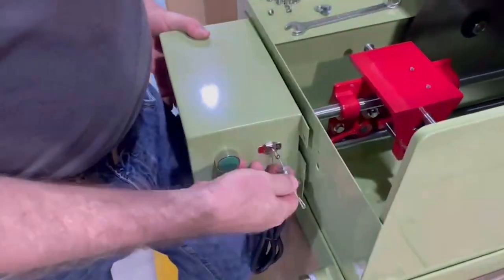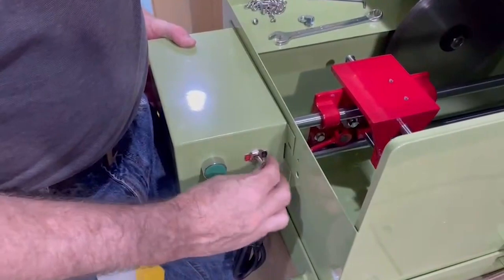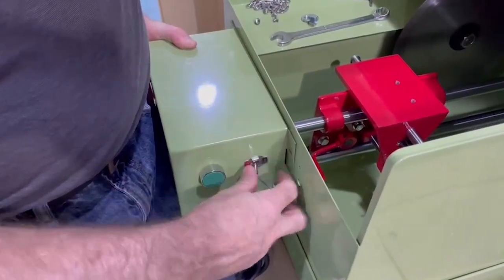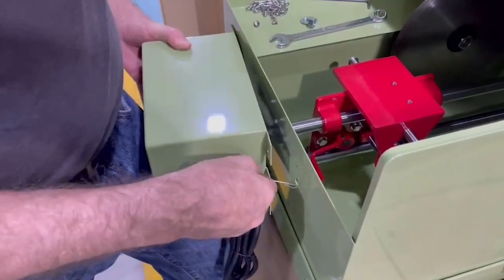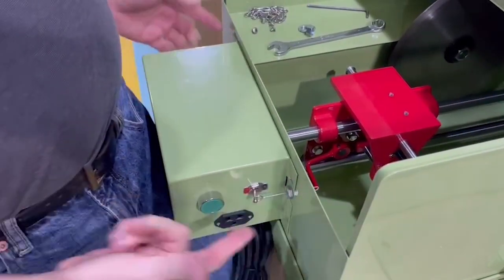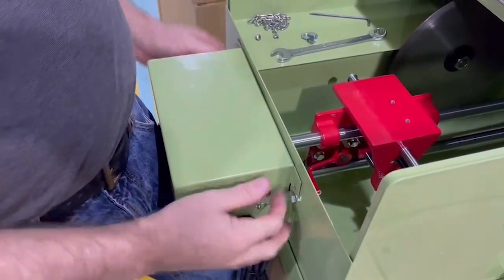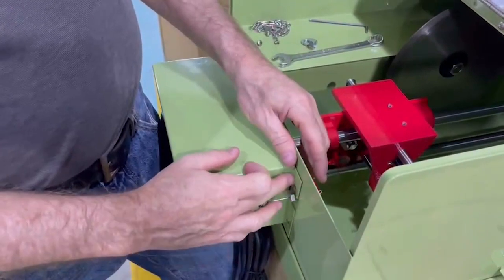Then I come back in here. You want to do this first because you don't want to do it after—put the wire through the hole, line the bolt up. Now I can put the four screws in and tighten them up.